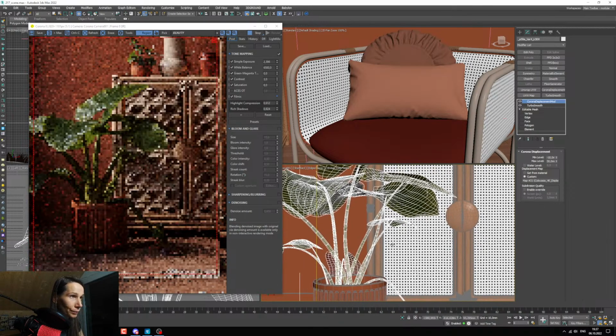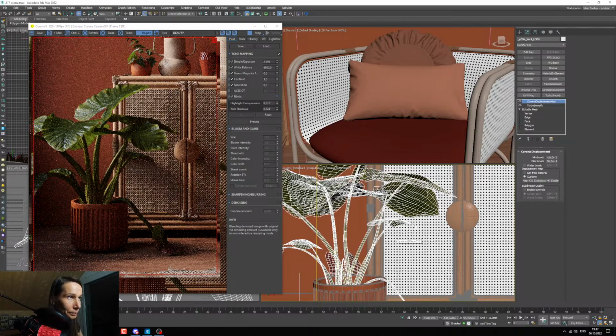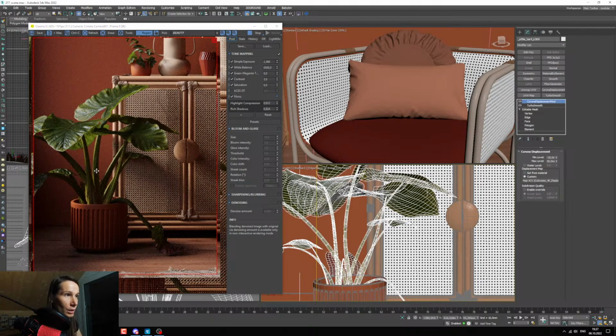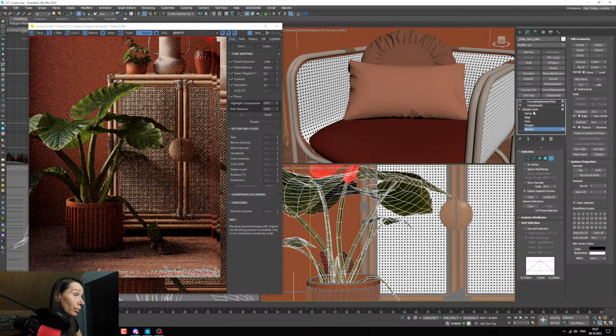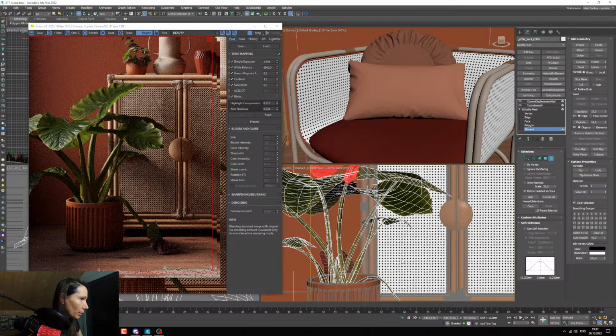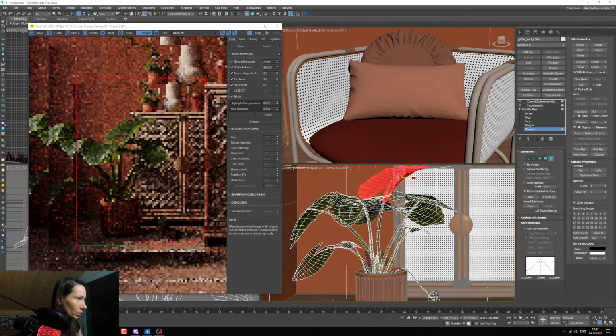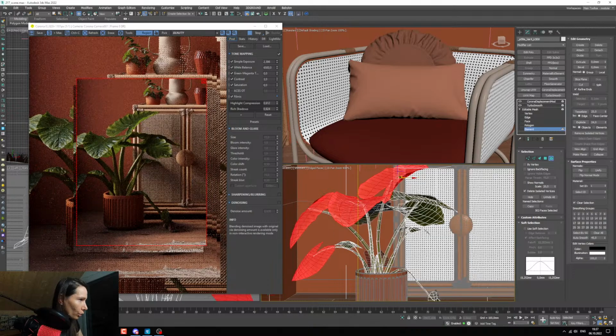I'll just separate the parts of the leaf, stems and stuff. I want to detach this part and also this leaf because it looks really weird. Because for this part I really like how it looks, so I need to go back to editable mesh, Element. I can select all the leaves, probably easier than just stems.